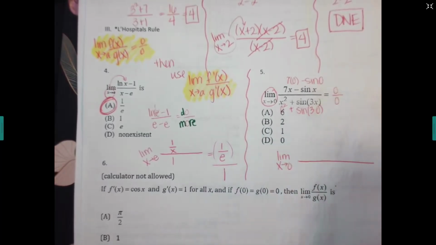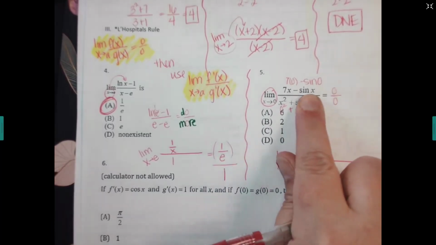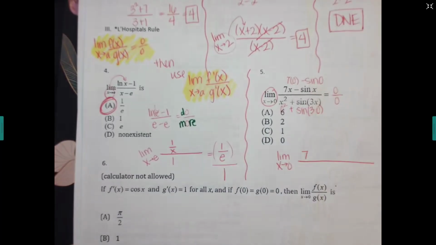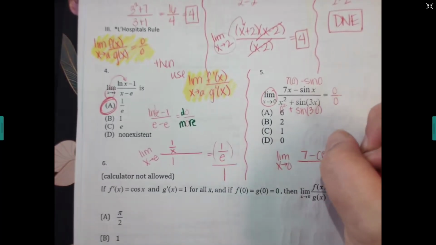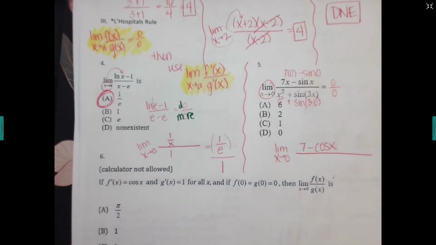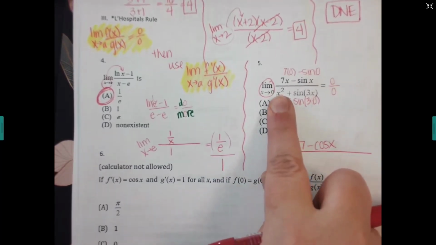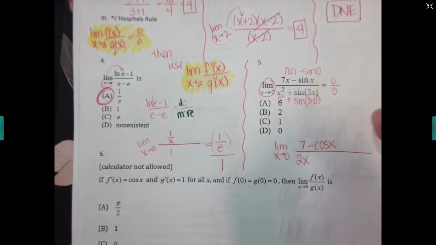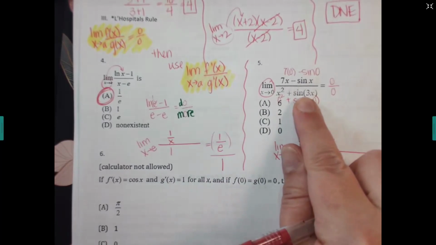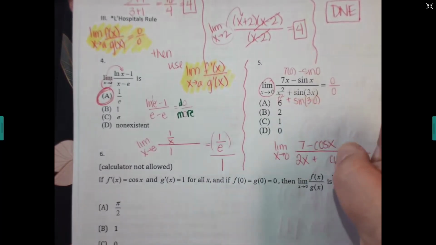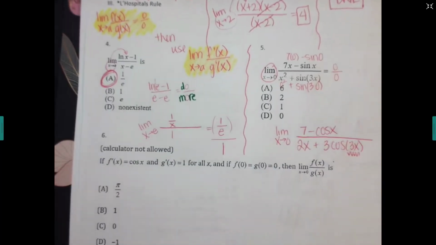So 7x, the derivative goes to what? 7. And then if it's a negative sign, remember snow cone, you're going down. What would you get? Negative cosine x. Okay, then on the bottom, my x squared, what's the derivative of that? 2x. And then if I have a sine 3x and I take the derivative, sine goes to what? Cosine 3x, and then do you remember chain rule times what? 3. Remember that if it's not just a cosine x, you have to remember to times the derivative of that chord to the front. So we'd go to cosine 3x and then times an extra 3.